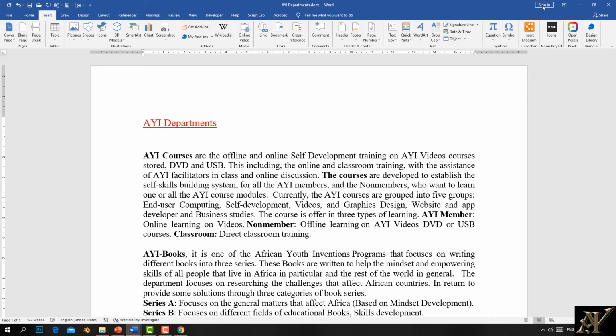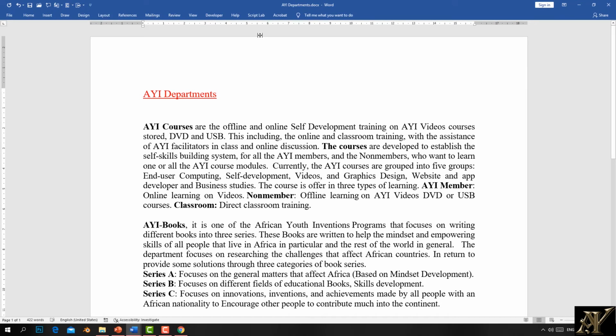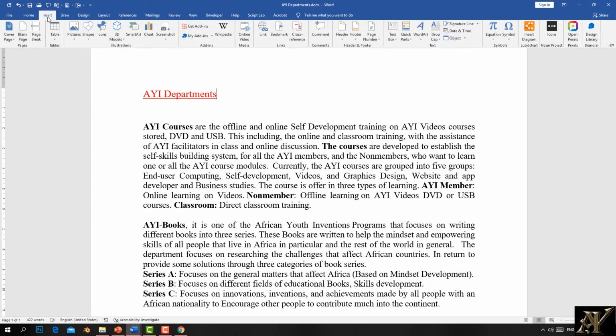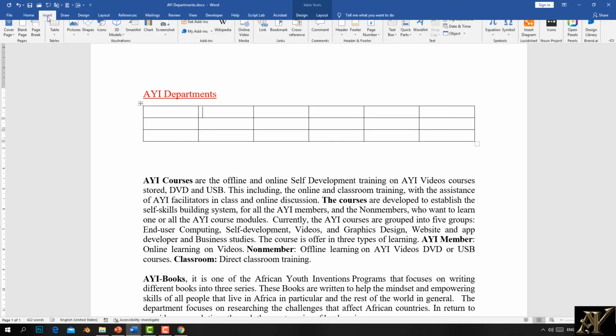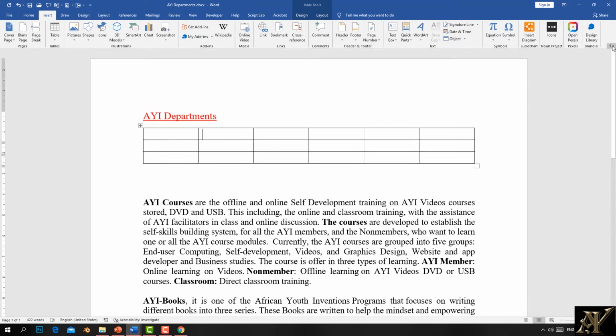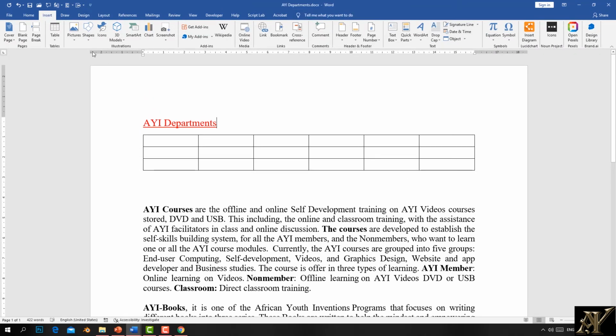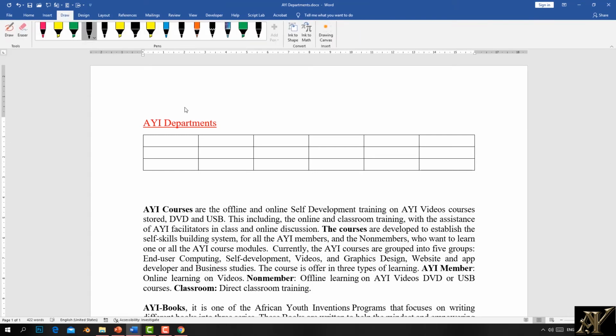Now what you view here, there's a symbol here. If I select it, the commands are gone. I have no more commands, but I still have the tabs. So in order for me to view the commands, I need to select a tab, and then I can apply something like a table. I'll choose here and put a table. Because sometimes it's confusing, I can come here and press this pin and it's not going to go away anymore. It's a reminder, because anytime I go to any tab, I can select and put anything I want.